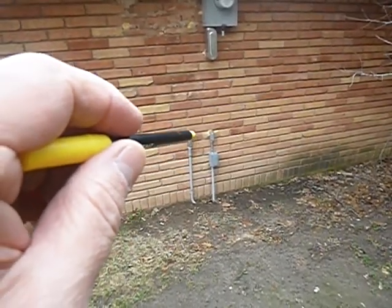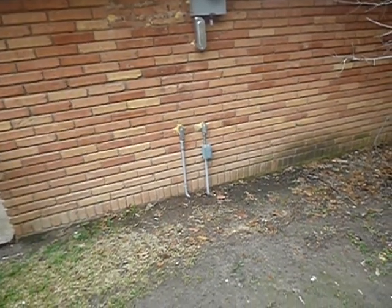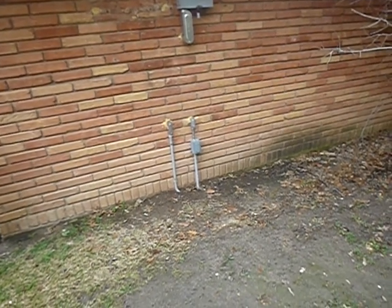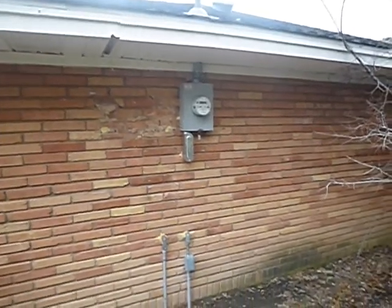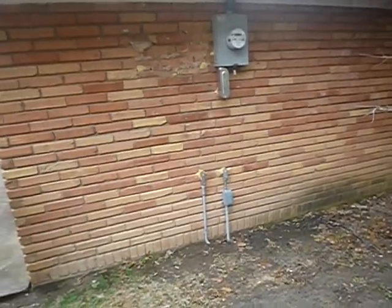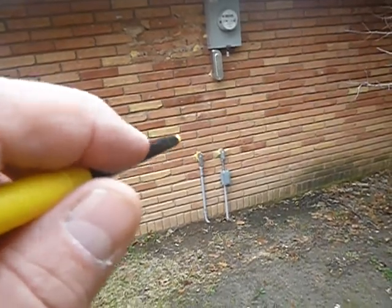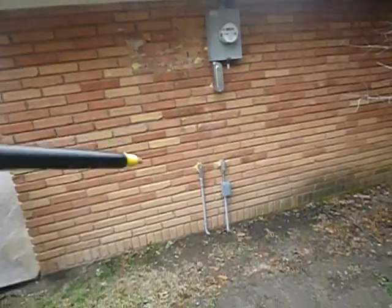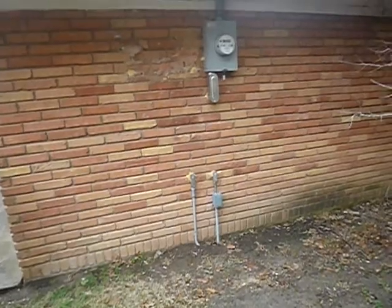This junction box right here looks like a receptacle outlet. That's a faceless GFCI, supposedly for the swimming pool. Maybe I should go check that. Okay. The GFCI in the electric service panel on the other side of this wall for the swimming pool does not work. So that's why it would not trip electrically. Mechanically. So that GFCI in the electric service panel doesn't work. This may or may not go to the swimming pool. I gotta think about that. That's what I'm here for.